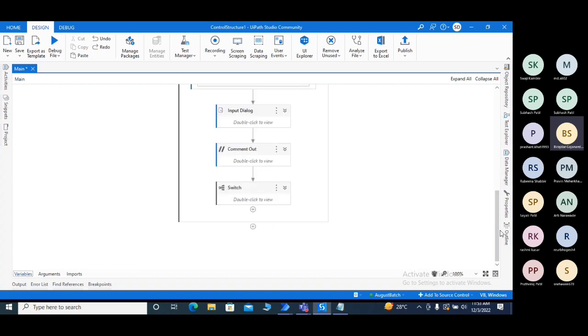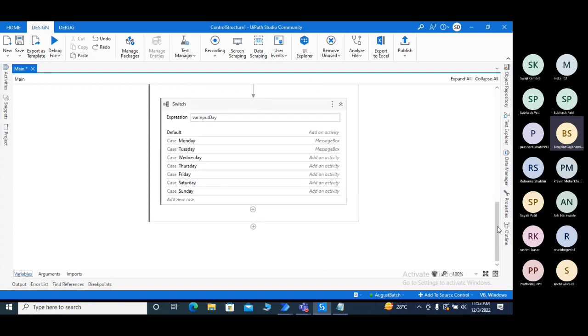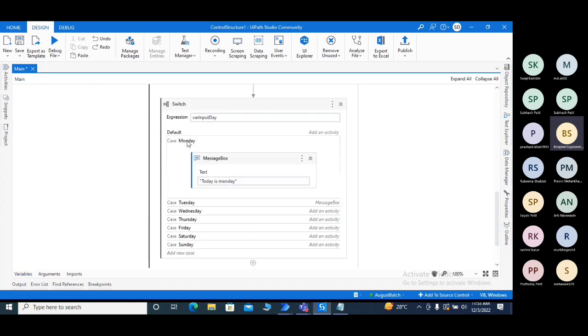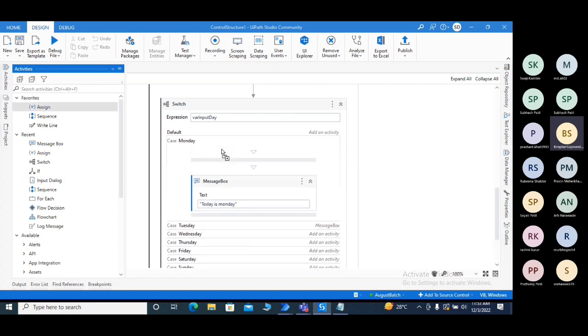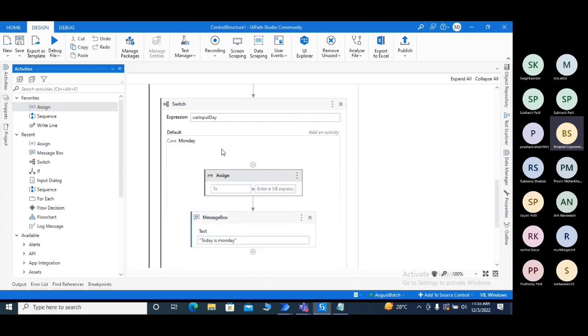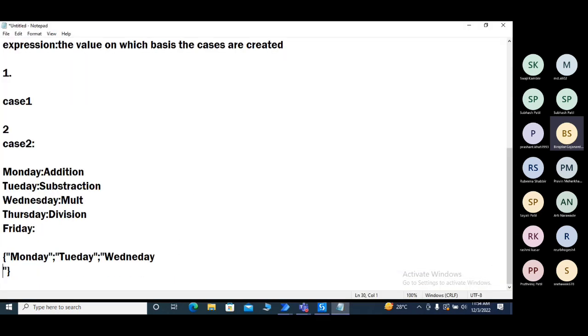Now we have everything in our flow, only then we need to put the condition. For doing addition, just take an Assign activity. Assign activity is nothing but what we do in the normal mathematical way. If we want to add two numbers, what do we do?